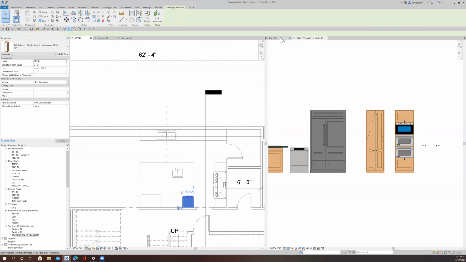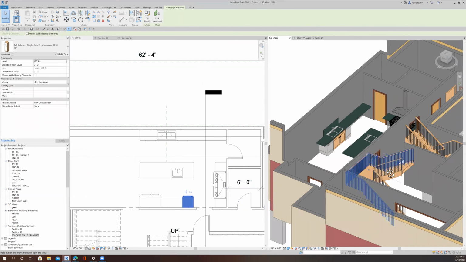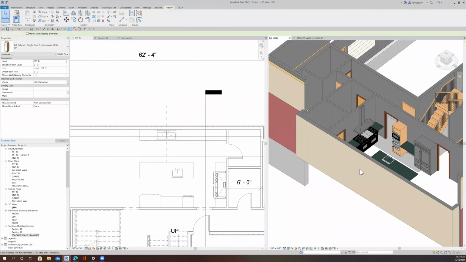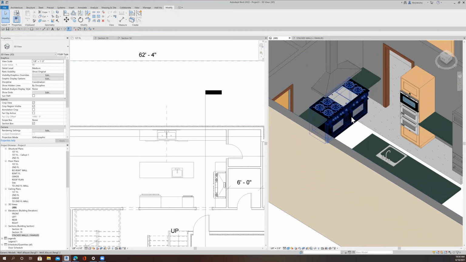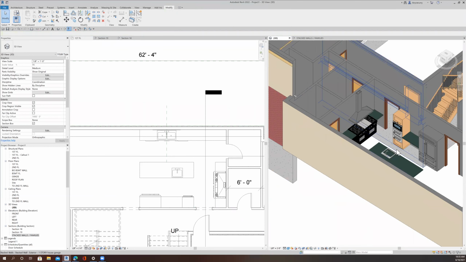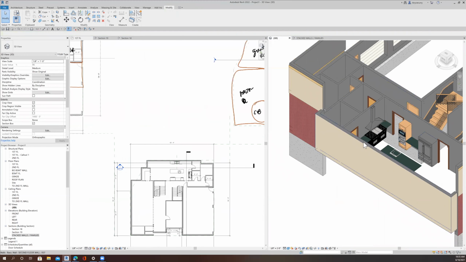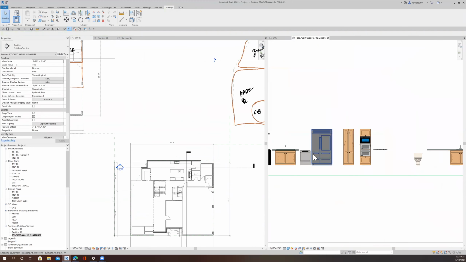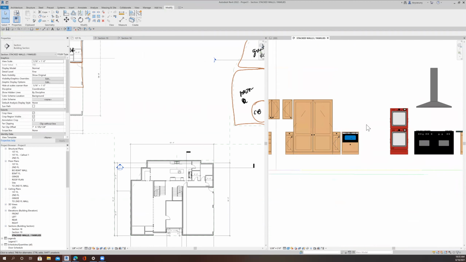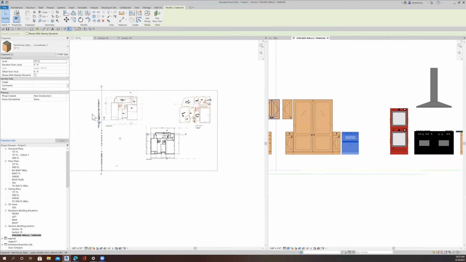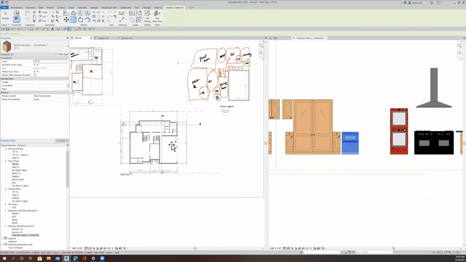But anyway, let's look at it in 3D just to see what's going on here. I'll spin it around. I have my kitchen starting to evolve. I do have two big ovens here, but I now have two ovens here and a microwave up there. Okay. That's fine. I would still put that dish drawer in there, so let's do that. The microwave drawer, not the dish drawer, but I have this guy, so I'm going to highlight him. And here, copy him. So we're going to have two microwaves.